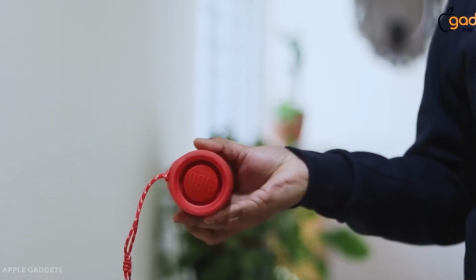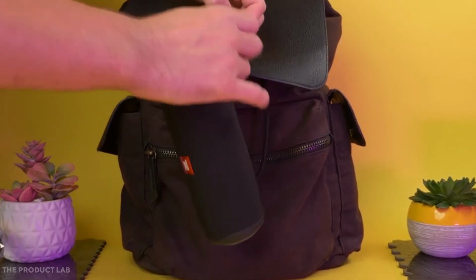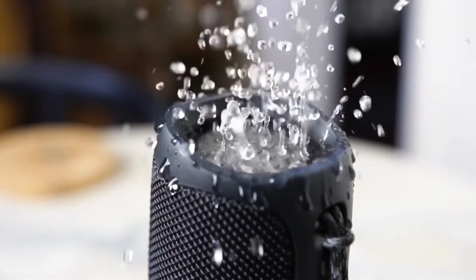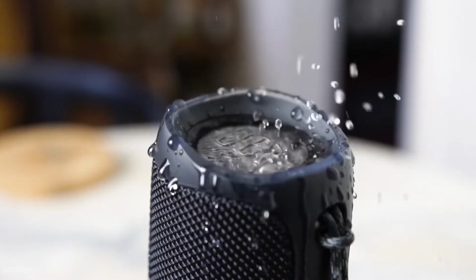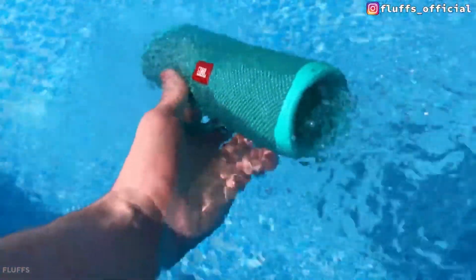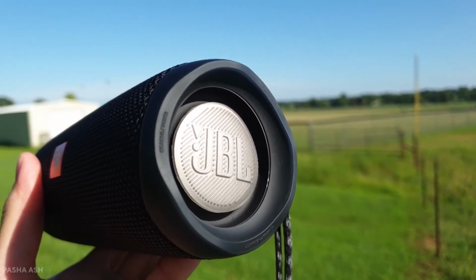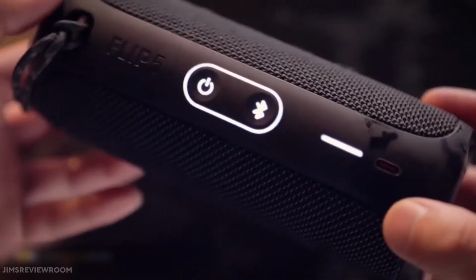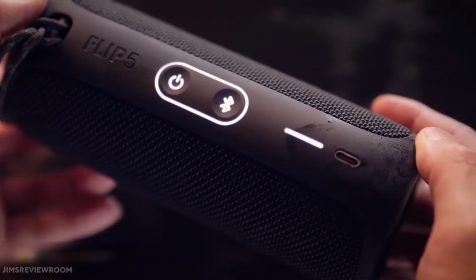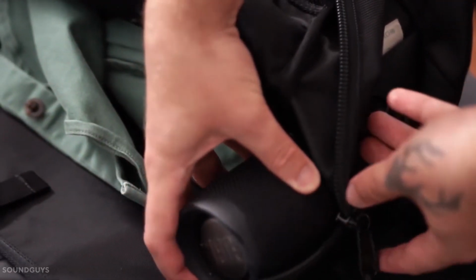With Bluetooth only playback, it's easy to connect and use at home and on the go, both indoors and outdoors. It has IPX7 waterproof certification, which means that it can fall in water for 30 minutes and still survive. Handy if you want to ever use it near a pool. The sound quality is good and well balanced, with more bass than its predecessor, the Flip 4. It offers decent battery life and is small enough to be portable, so that way you can slip it into your bag without ever losing too much space.